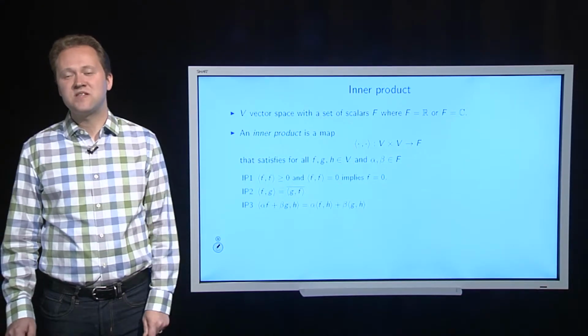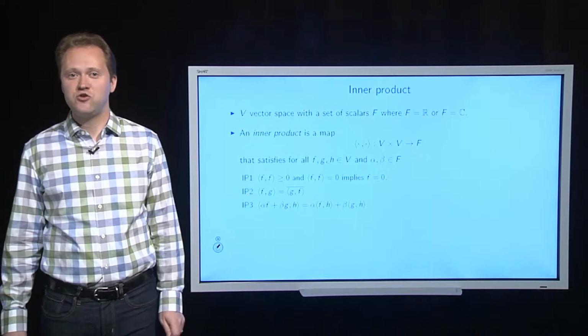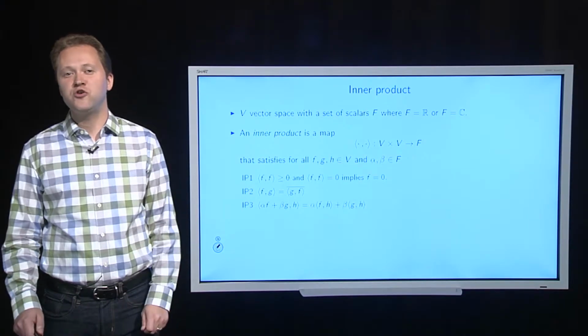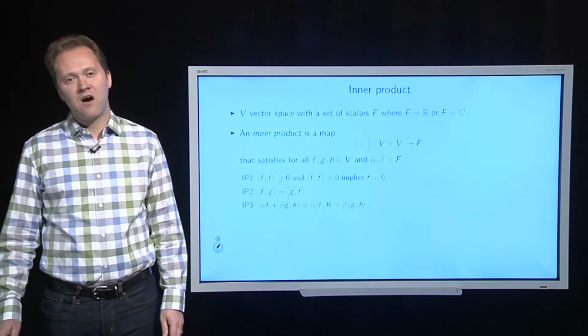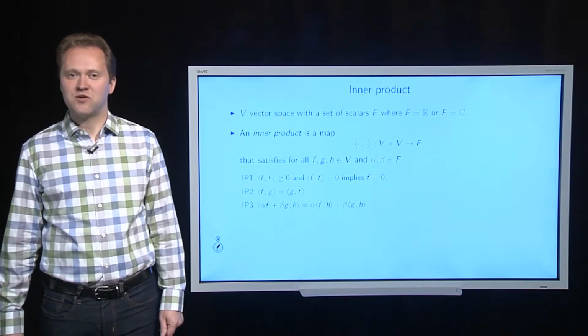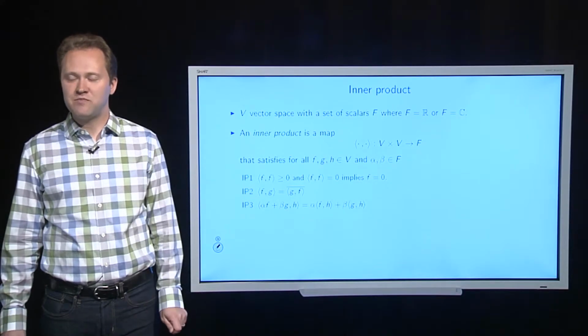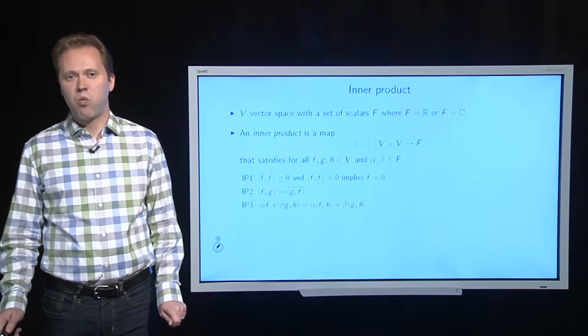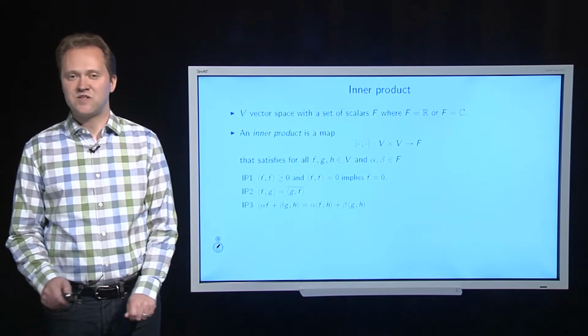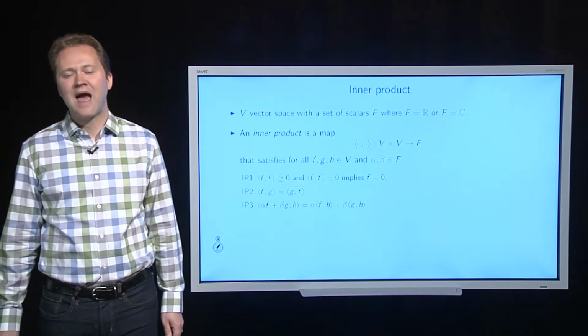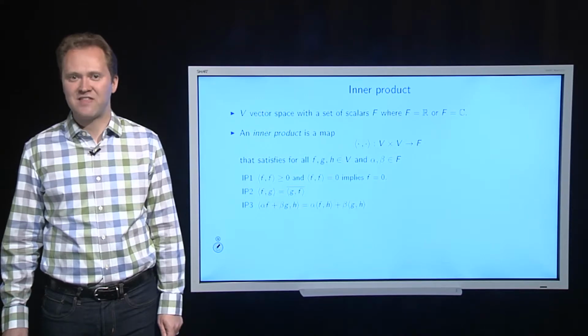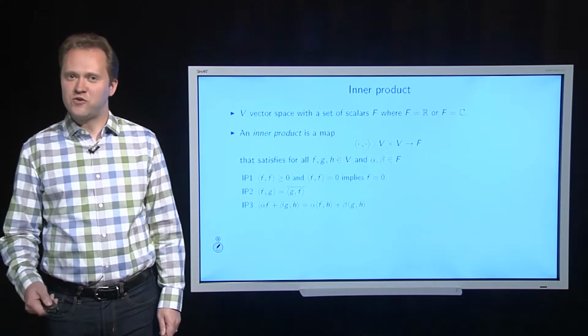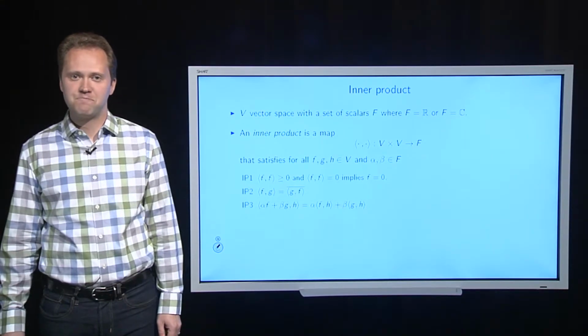Secondly, there needs to be some sort of symmetry. In the Euclidean space, you're used to that it doesn't matter which order you dot two vectors in. Now, if you allow complex numbers as scalars, then you have to be a little bit careful. We don't just want symmetry, that is, that it doesn't matter in which order you evaluate them. One has to have conjugate symmetry. That is, if you switch the order, it introduces a conjugate over the inner product.